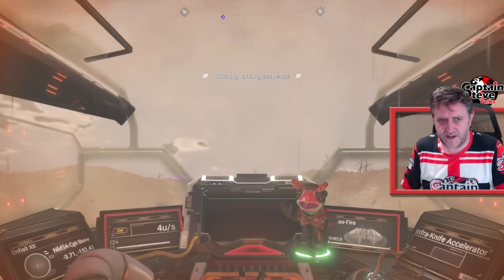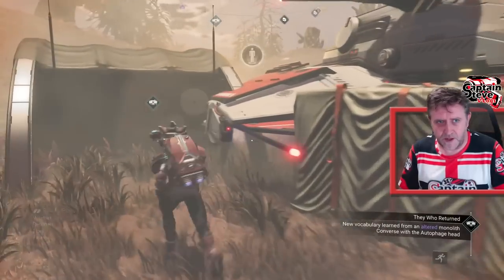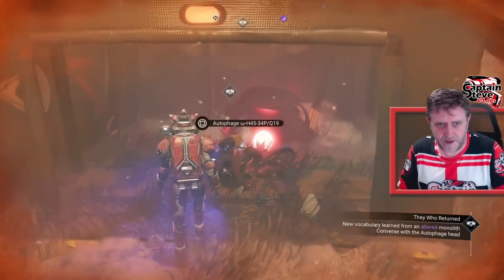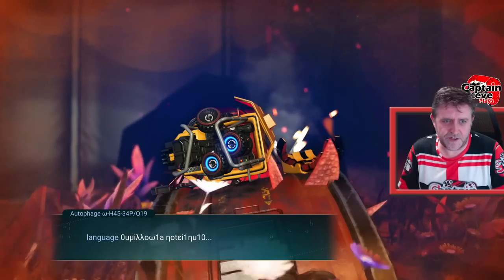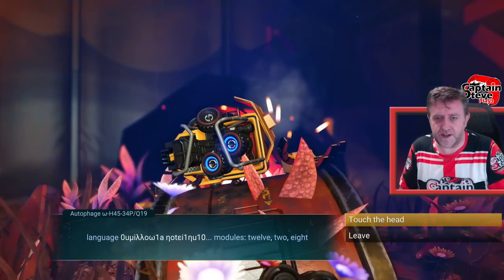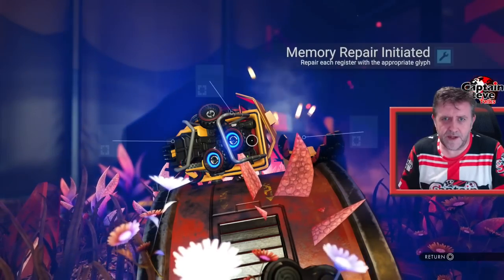All right, well, let's touch on down at the camp and let's go and talk to this phage head and see what actually happens, people. Gordio, I'm on the wrong side and my ship is probably blocking my way. Okay, hello. Right, mate, I've learnt your language. Well, I haven't learned all of it. Modules 12, 2, and 8. Touch head. 12, 2, 8. Just in case.